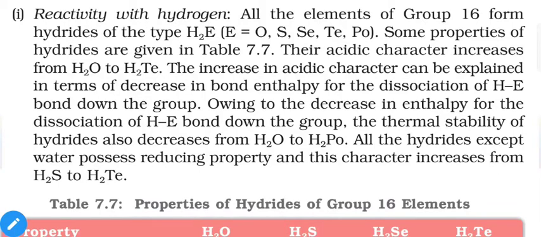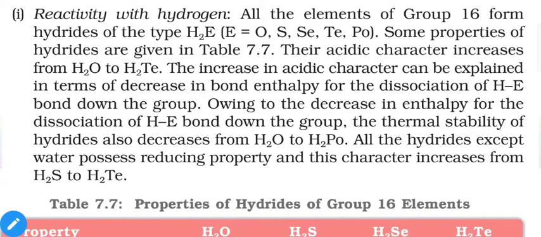And why does bond dissociation enthalpy decrease? Because as we move down the group, electronegativity of the group members decreases. So hydrogen, which is normally electropositive, feels stronger attraction towards the electronegative elements. So it will feel stronger attraction towards the top elements or initial group members. But as we move down the group, because of increasing metallic character, both hydrogen and our element have a similar type of nature. That's why they repel each other or attract each other weakly. So they easily get disconnected, and that is the reason why metal hydrides are acidic.